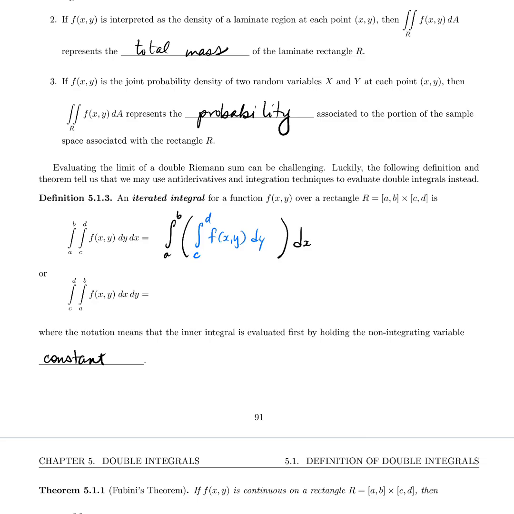If you switch the order around, so the integral from c to d of the integral from a to b of f of x, y, dx, dy, notice the differentials have switched just like the integrals have switched. Then the interpretation is that the outside integral is from c to d of something dy, and the inner integral now is an integral from a to b of f of x, y, dx. So in this case, you would pretend y is a constant, integrate with respect to x, and then in your second step, integrate with respect to y. We're going to see that in just a second in an example.